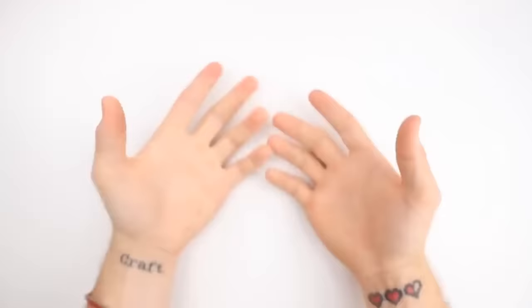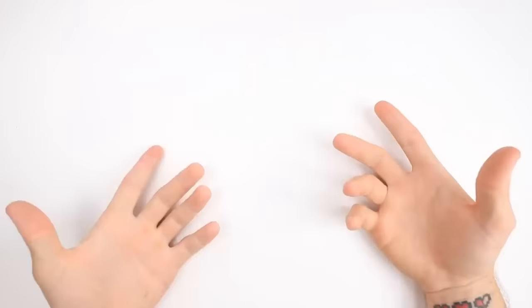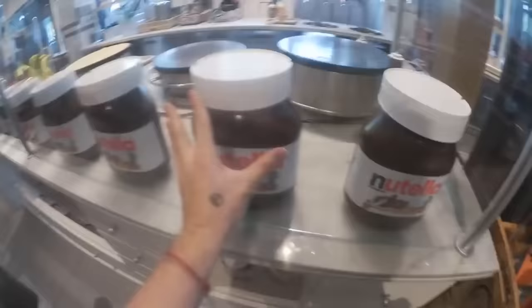Now, the problem is, I wanted to buy a giant Nutella bottle, like 6 pounds. And I've seen them on the internet, but unfortunately, they stopped making them like 2 years ago. So, what I think I'm gonna have to do instead is go to the Nutella factory over on the strip. So, let's go do that. So close, but so far. Dang. Well, guys, I guess we tried. I might have to Photoshop it or something. We'll figure it out.